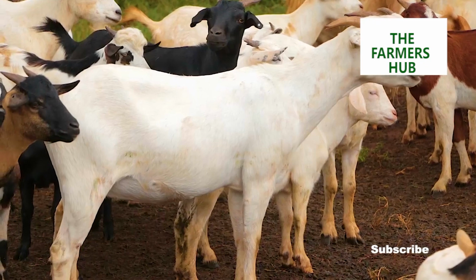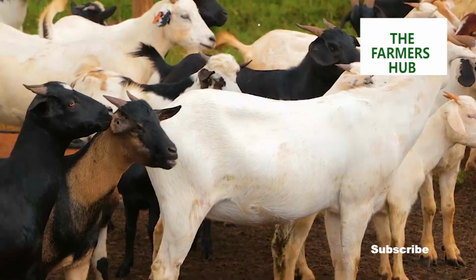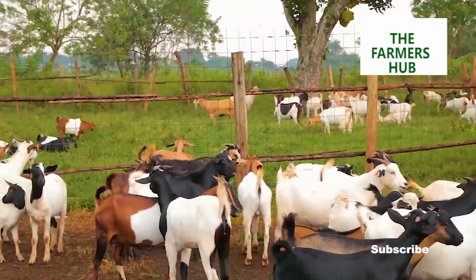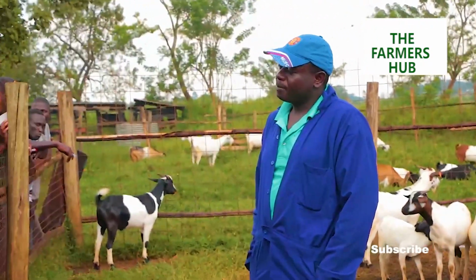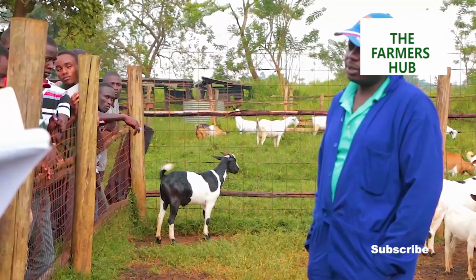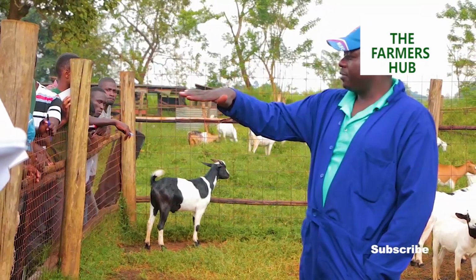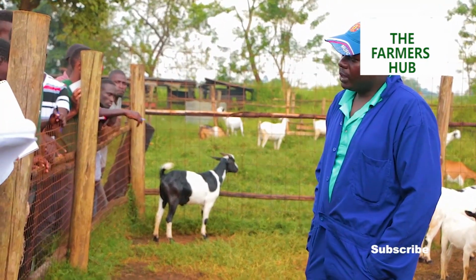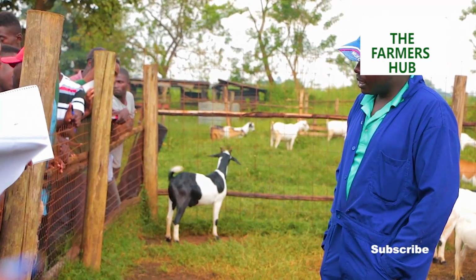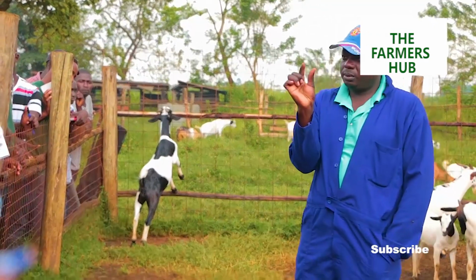One of the key things I want to talk about is housing for these goats. I don't know whether you've seen the different types of housing. This is just one of the types. It's customized. It's not what is ideal, but it works based on local resources that you have. Most of these you see are all raised floors. And we have used offcuts for the bottom. The challenge with the offcuts is that sometimes they're not very straight. Otherwise it's supposed to be a 2x2.